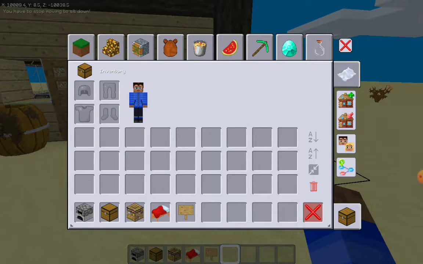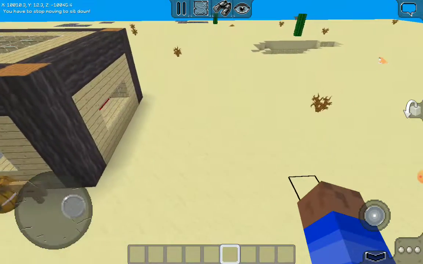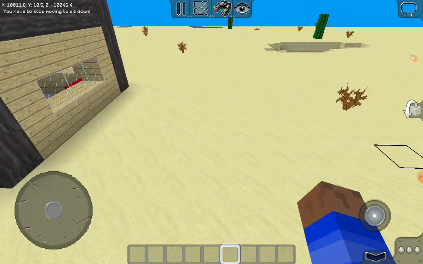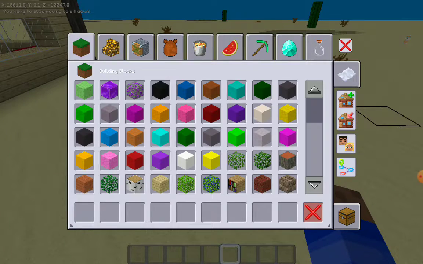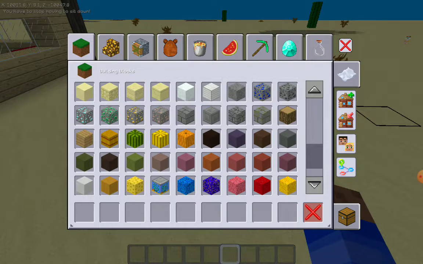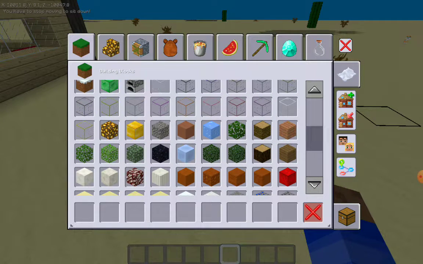All right, now I'm going to clear my inventory. So now I'm ready for the 10 minute house, starting now. All right, so I'm going to start with the floor. I wanted this one to be a really cool house. We're going to have a quartz floor.